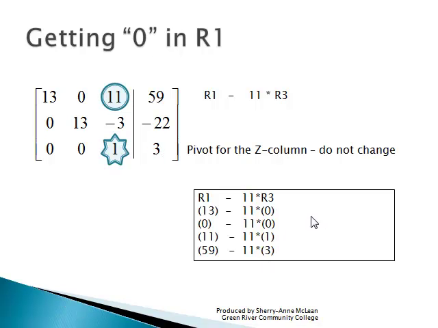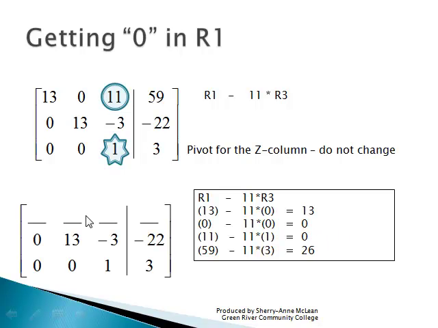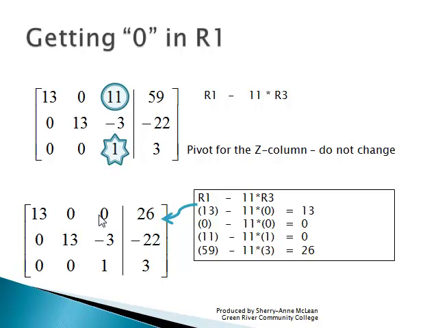So we've set this up. Again, don't be afraid to use your calculator. Simple mistakes are the worst to find. You should end up finding 13, 0, 0, and 26 should be our new row 1. Replacing row 1, again, that's what came first, put all of our new math right in there. Here's our new matrix. We've got a 0 in the spot that we need it. All right, we're almost done now.